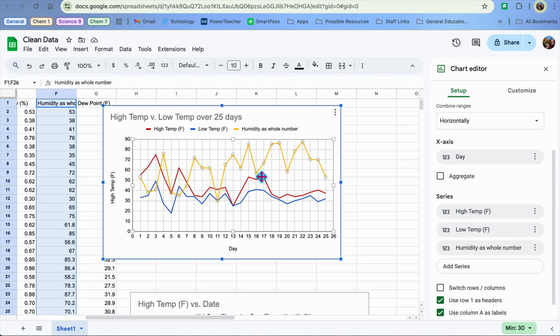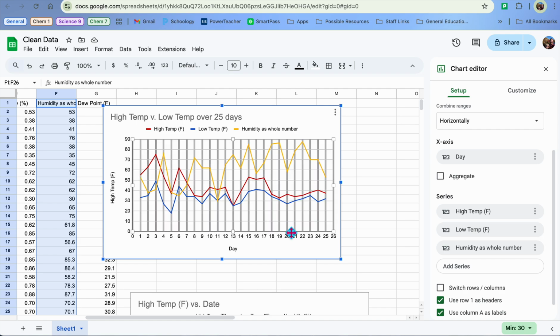Notice that on the day with the low humidity, the temperature was very high. Don't forget, percent humidity is the value relative to the capacity of the air. If your air is colder, it has a lower capacity. So the same amount of water is going to fill up 90% of the air's capacity on a cold day, when it's just like 60% on a warm day.